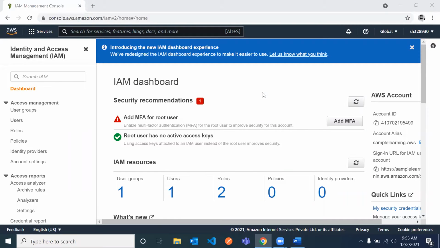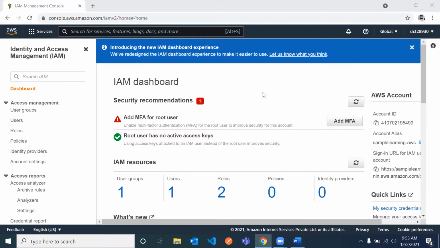In the last lecture, we discussed creation of a user, generation of JSON policies, creation of a group, assigning that user to that particular group, and how you revoke or manage your IAM user using the root user. So these are the major things we have seen in the last two videos.